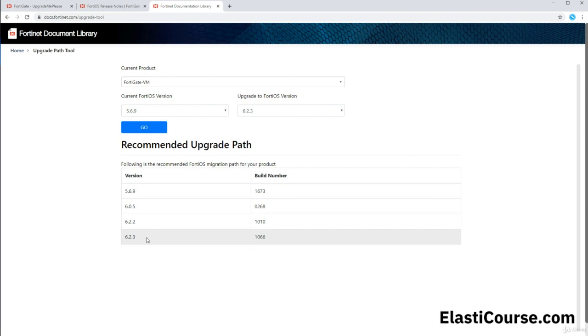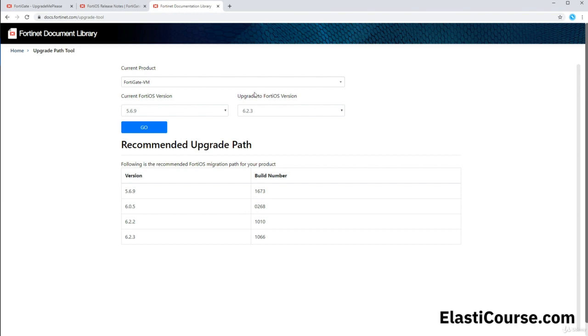Usually when there are incremental changes like in this scenario, it's because there has been a massive amount of CLI syntax changes or database changes that require you to upgrade to the other branch first before proceeding to the final version. If you miss any of these steps in your upgrade path, there is a chance you're going to have a loss of configuration or database issues.